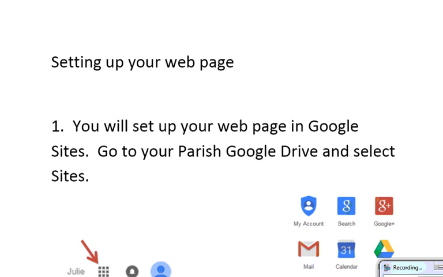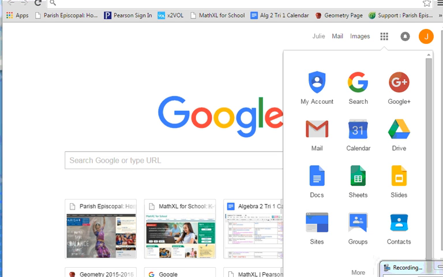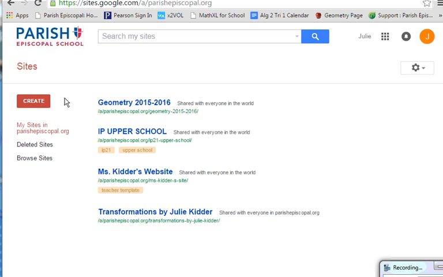The pages that follow in your unit guide show you screenshots of what your website setup should go through. I'm going to kick over to the internet at this point and just walk through setting up my own site and talk you through it and see if that helps as well. On your website, go to your Google pages and select Sites. Once on the menu for your site, you're going to click on the red button that says Create.